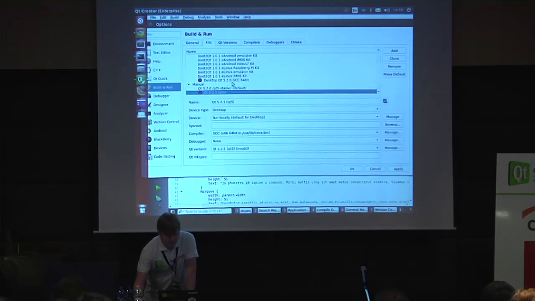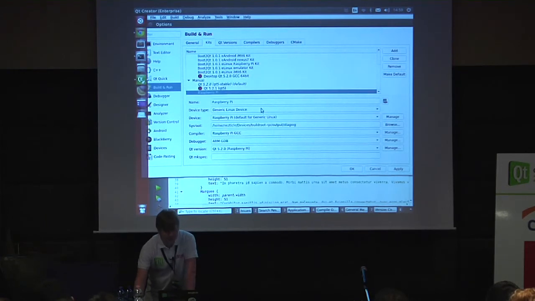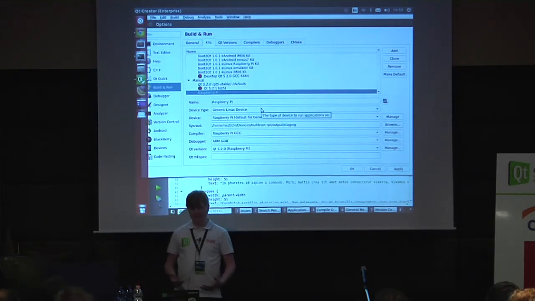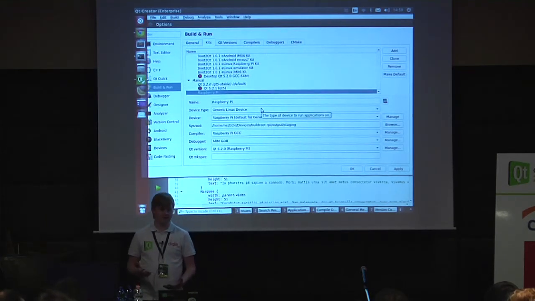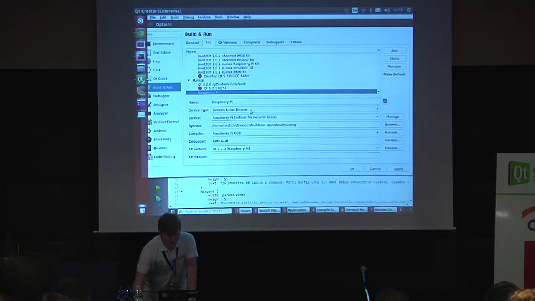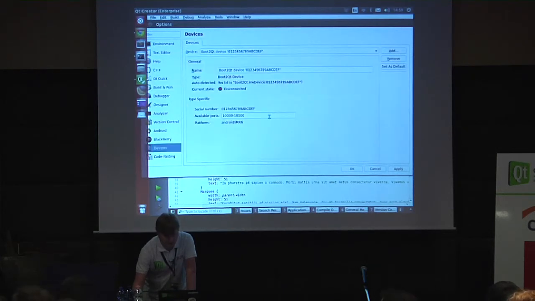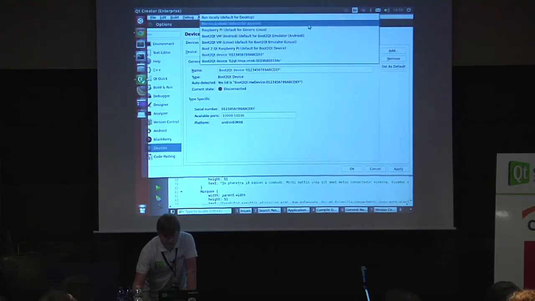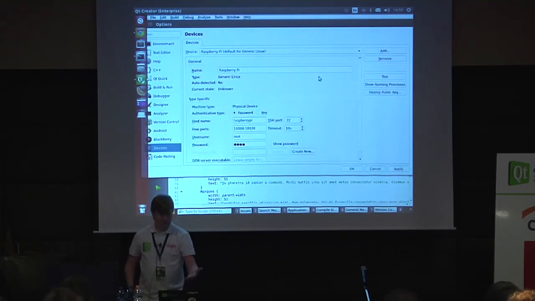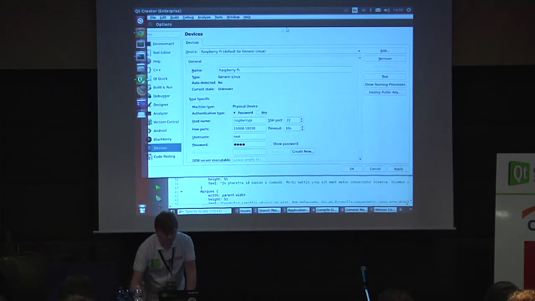And then from there, it's just a matter of creating a new kit. And in Creator terms, kits are targets. So I've specified the name for Raspberry Pi. I set up a device, which is just, where's that guy at? In this case, I'm using an IP address to communicate over the network to the Pi.